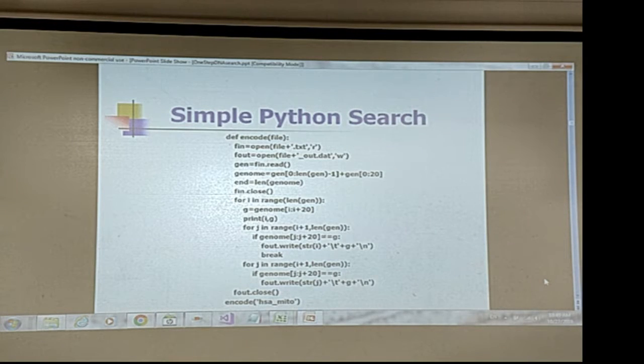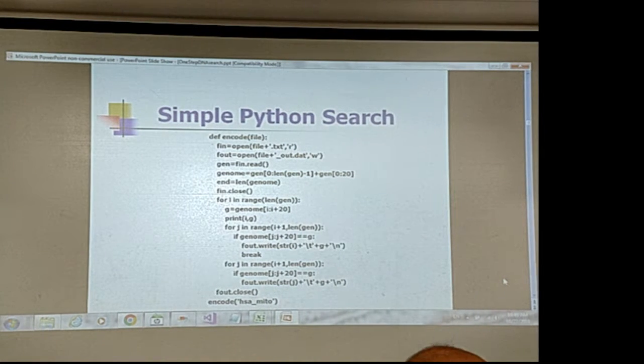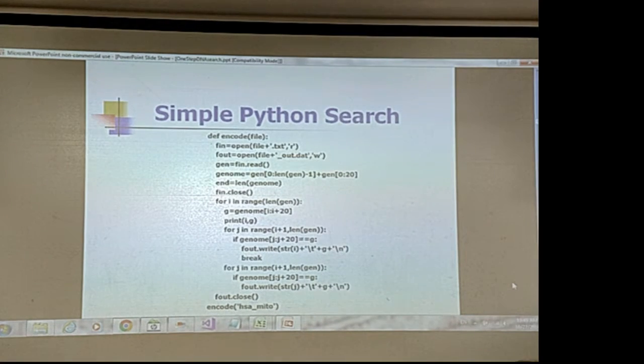Python is very good at text files, so I can specify substrings, 20-base substrings, and compare all the 20-base substrings. So this is the exhaustive search.